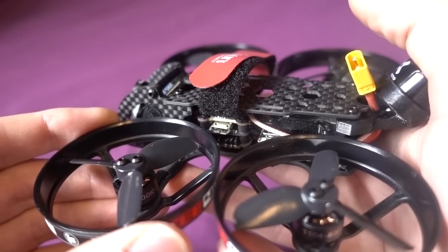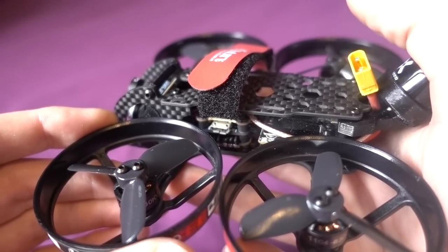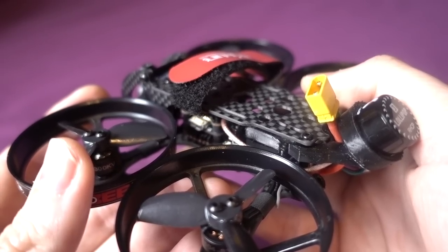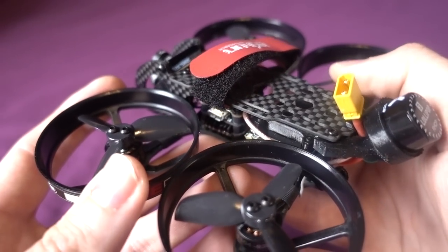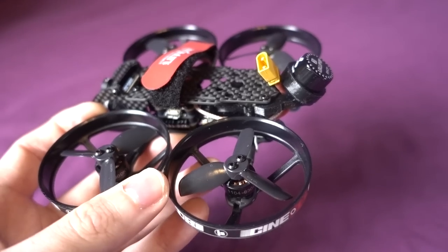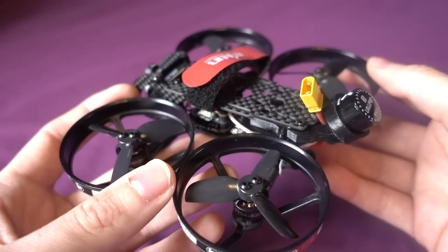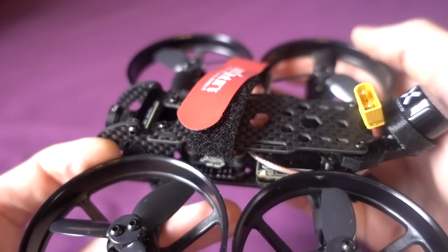It's come flashed with Betaflight version 3.5.7, so it looks like they haven't come up with a good Betaflight 4 setup for it. Its PID loop frequency is 8K/2K, so I've changed that to 8K/8K. But other than that, everything in the config page was set up okay, with air mode, anti-gravity and dynamic filters turned on, as well as the max arming angle set to 180, and DShot commands are set up to both beacon and signal loss. It does look like there is a custom PID profile in there, but no second profile, so you would think that the PIDs that were put in place would work for both 3S and 2S. The I-term relax is turned off, so I'll have to see what effect that has. And in the modes tab, angle mode is permanently on, suggesting that they don't want you to even try acro with this guy. So, of course, I changed that.